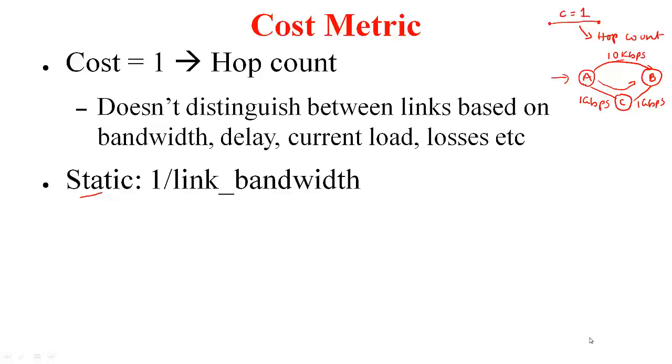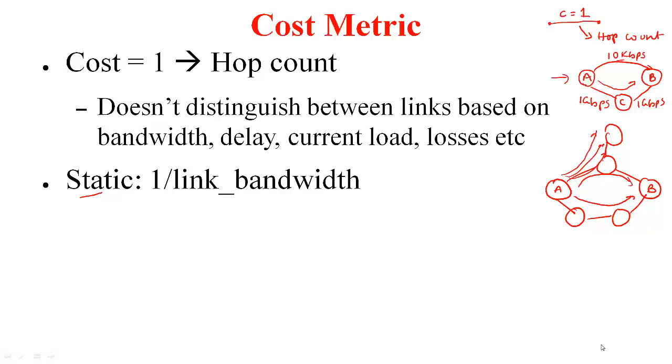Do you see any issues with this particular metric? Look at this topology. Let's assume that the link bandwidths in this particular graph are all the same. In this case, the shortest path turns out to be this. Basically, it boils down into a hop count as a special case because all the link bandwidths are the same. Now, what if this link is extremely congested because there is a lot of traffic going in this direction? Would you still prefer this path? Probably not. You would now like to go to B via this path.